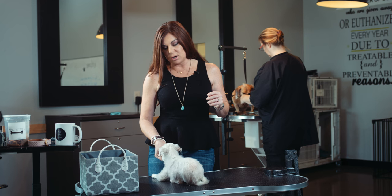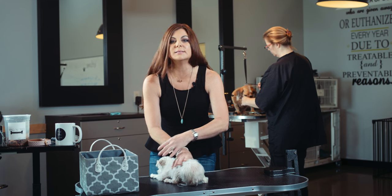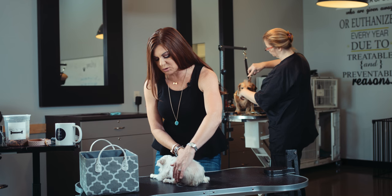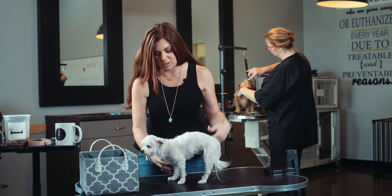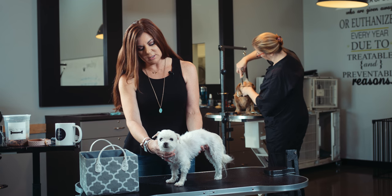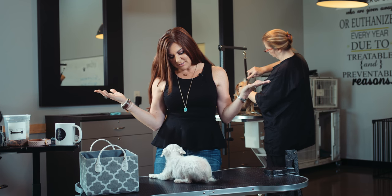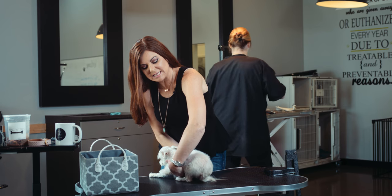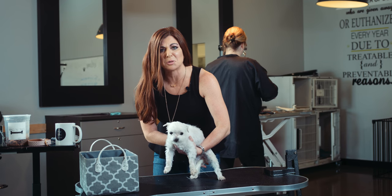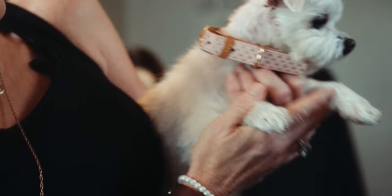Let her shake it off. Good girl. So that when I'm coming at her with supplies and equipment — especially buzzers and things that are scary and make noise — she knows what to expect. Stand. Good girl. Looking good. By the way, she has a luxating patella, so I'm not hurting her. It makes it look like she has a bad leg. She's 12, but she makes it look good.